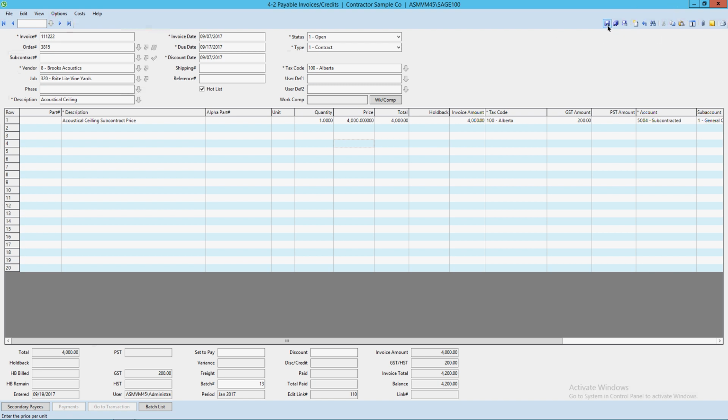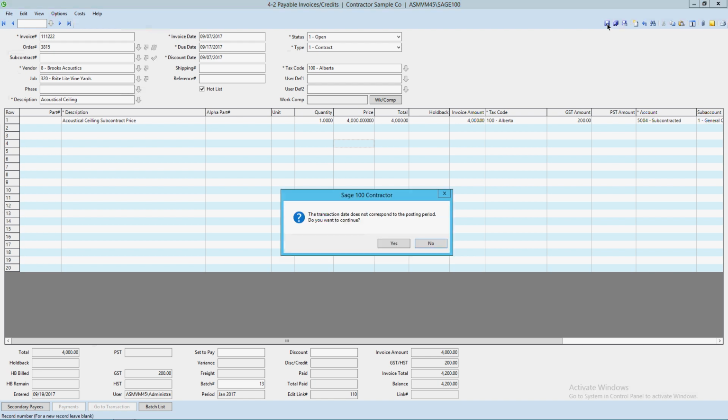I come into the system at the top, you see it's got all of these icons. The one I want to pick is the save. Okay. So in the save, what it's going to do, by the way, this is posting to a different period. Remember, I'm in 2017. I don't know what date this was before, back in 2015, but we're just going to save it, right? So, yep, we want to save that stuff. By the way, the job cost no longer equals anymore because this was job costed, okay? We've got all of this stuff happening.